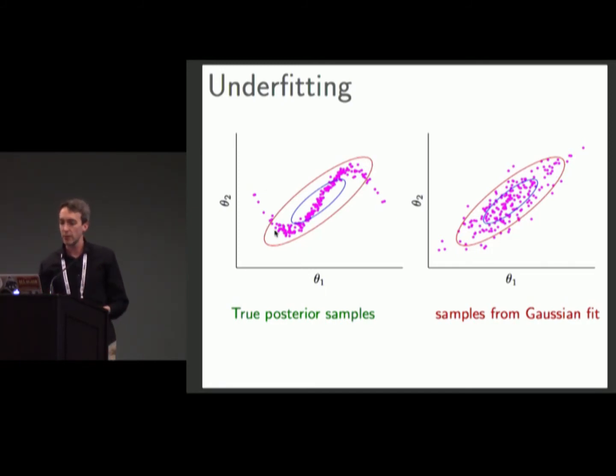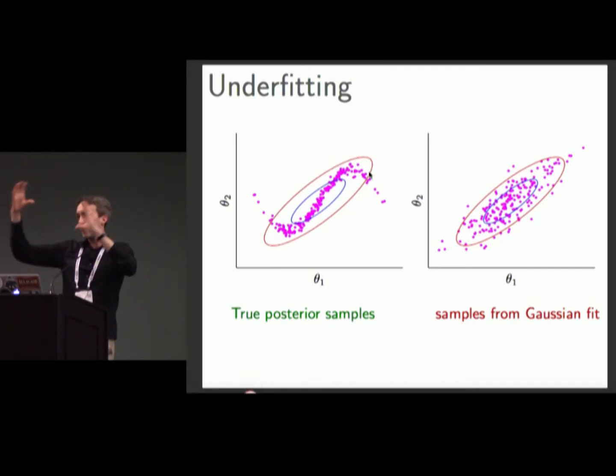So let's imagine that these magenta points are sampled from the true posterior given some particular data set. So I've observed a power spectrum. If I had infinite compute resource, I could compute a posterior and they'd come from this slightly artificial looking thing. Then in practice, what will happen is if I use neural nets, I will underfit things. It might be because I've assumed the posterior is Gaussian, in which case I'll fit the ellipse I've shown. That's the maximum likelihood ellipse. Or it might just be that I'm in high dimensions and I haven't seen enough data yet. So even if I've got a flexible density estimator, I won't have narrowed in on the distribution yet. So if you fit these things using likelihood-based methods, if you're using Bayesian neural nets or even penalized maximum likelihood, this is what you'll do.